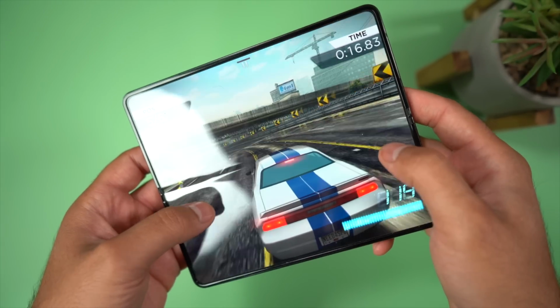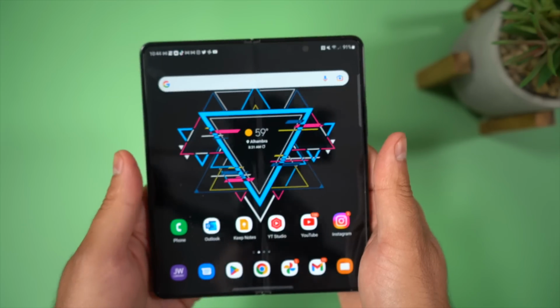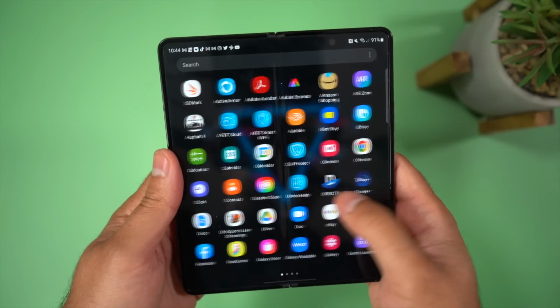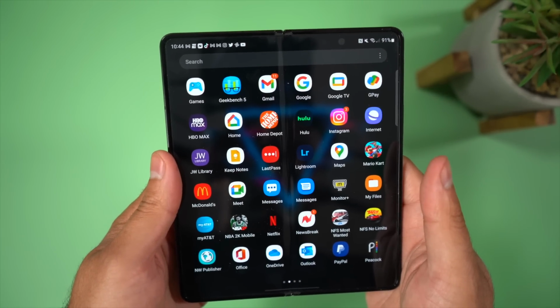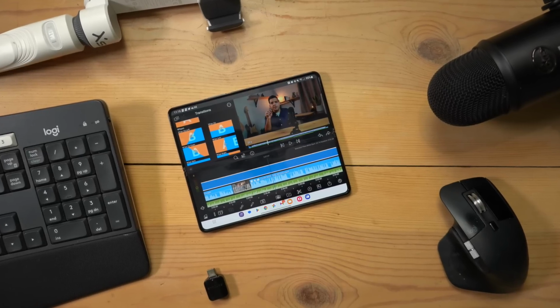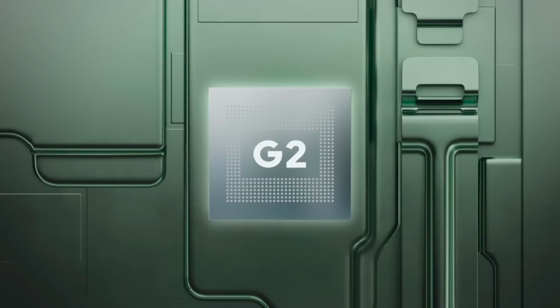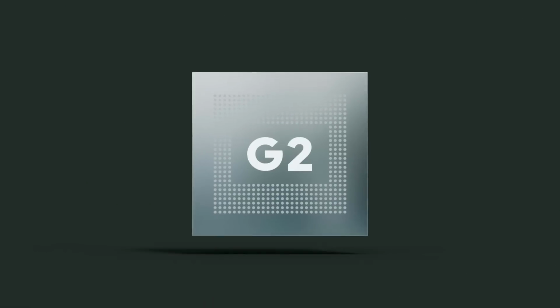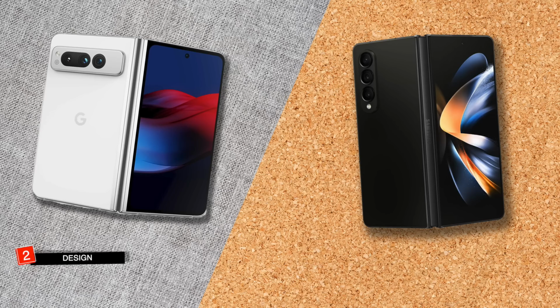If I was going to choose one of these phones though for performance, it would have to be the Z Fold 4. The Snapdragon 8 Plus Gen 1 processor is a beast, and it's been one of the best mobile processors out there. Qualcomm has been doing it for longer than Google, and performance wise, it shows. The Tensor G2 chip has been good, but it's still not quite at the level of its competition. And because of that, round 3 goes to the Z Fold 4.